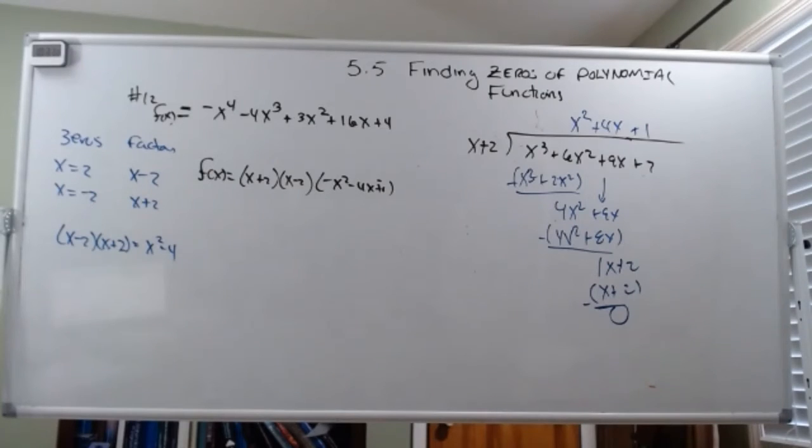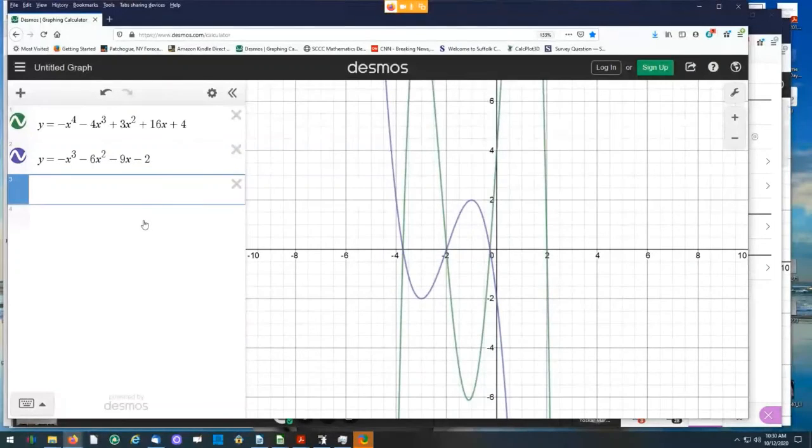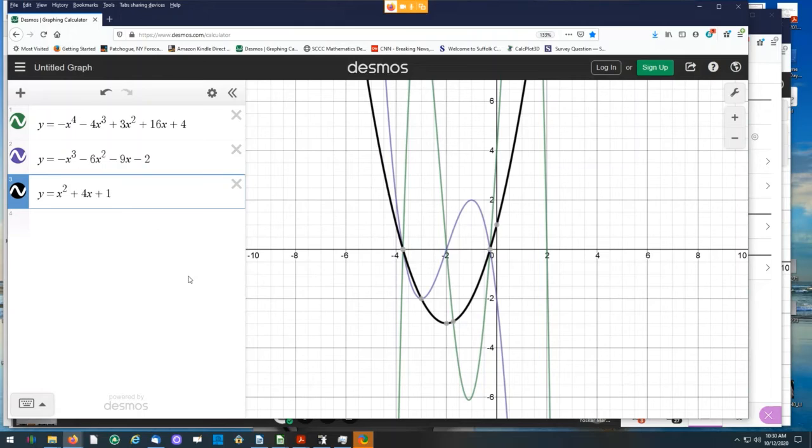And now if I put in the quadratic over here, I get y equal to x squared plus 4x plus 1. Yep, the two zeros go right where they were supposed to be. They're kind of going right over everything else. So my first problem here was a mistake. It should have been a negative there. And I can find those. There's the decimal approximations to those two zeros.